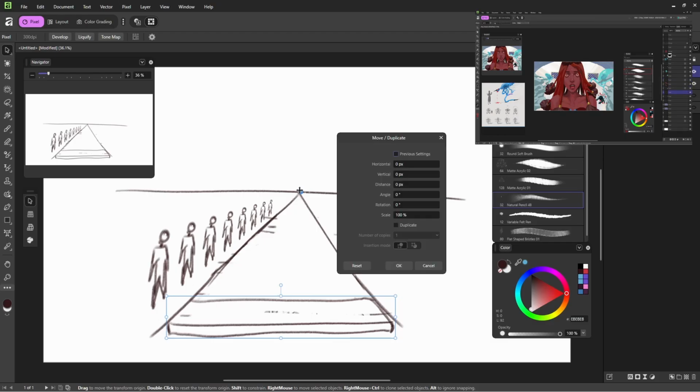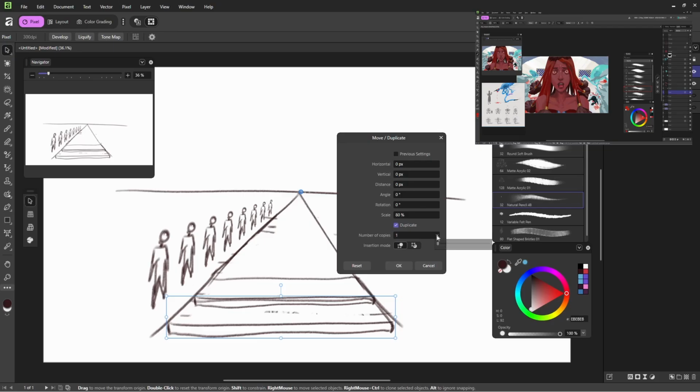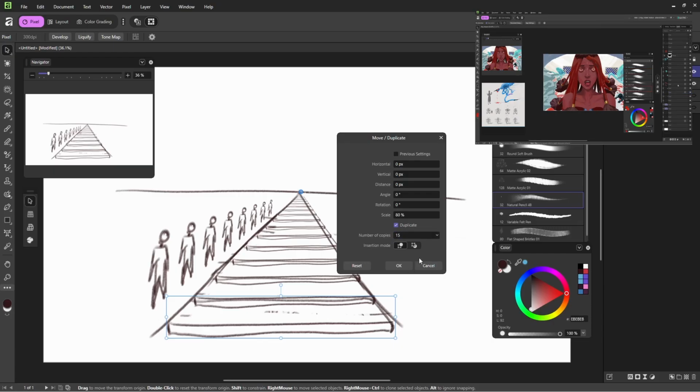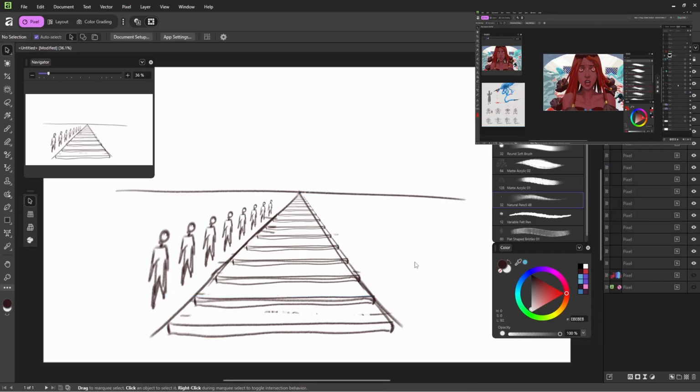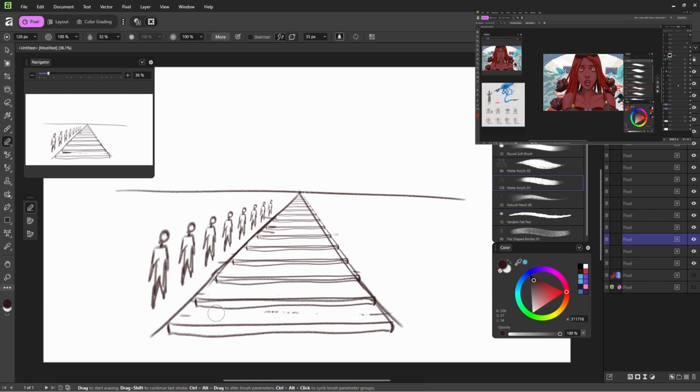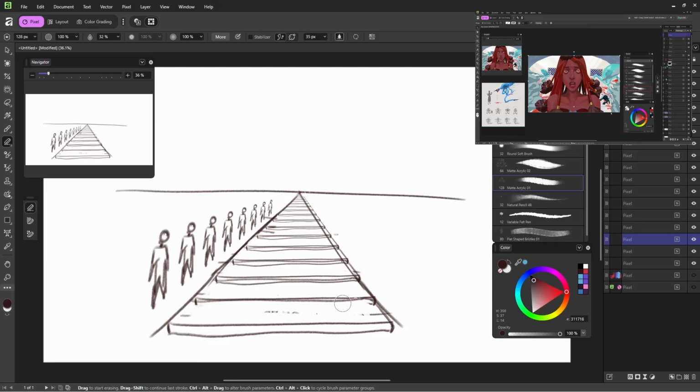Let's do duplicate. Then it's that easy, you know? So it makes it very easy to imply perspective.